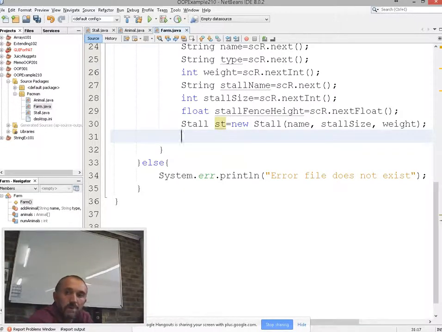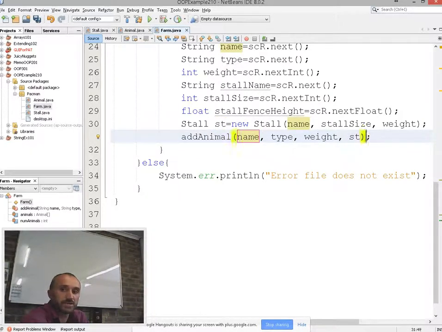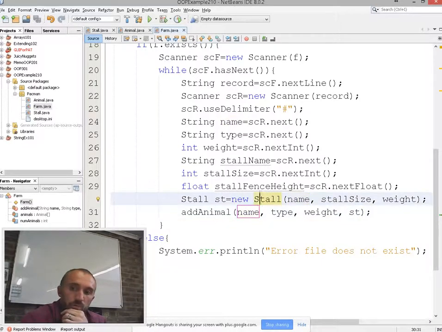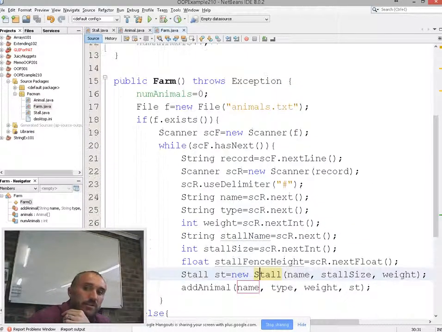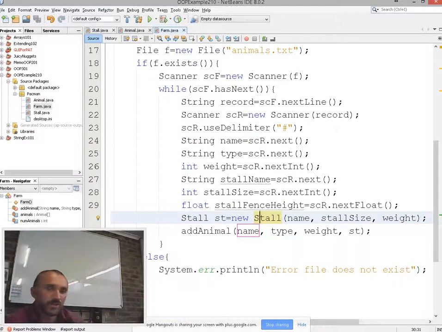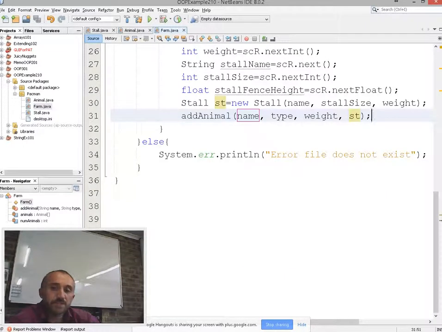So I can now go add animal. I send through the name, I send through the weight, and I send through the stall. Easy as that. So now what we've done is we've got name, type, weight, and stall. We've sent through to there, and the stall we create an instance of, and we then pass it through. Do you guys get that? Okay. So that's the biggest difference.